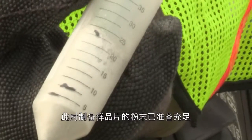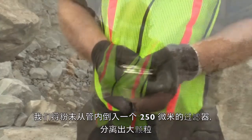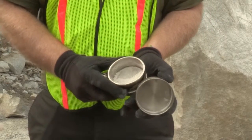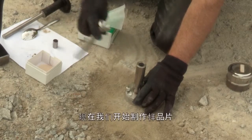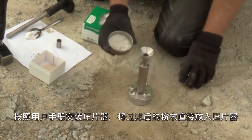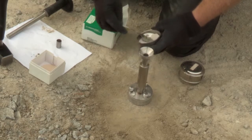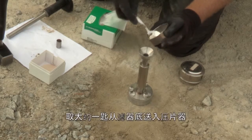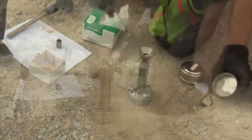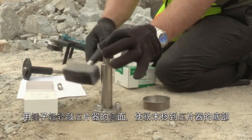You can see here that we now have enough powder to prepare a pellet. We have transferred the collected sample from the sample tube to a 250 micron sieve to separate out the large particles. Now we are ready to press a pellet. Assemble the press as outlined in the user's manual and feed the sieved sample directly to the pellet press. Transfer approximately one full tablespoon from the sieved base to the pellet press. Gently tap the side of the pellet press with the hammer to move the powder to the base of the press.